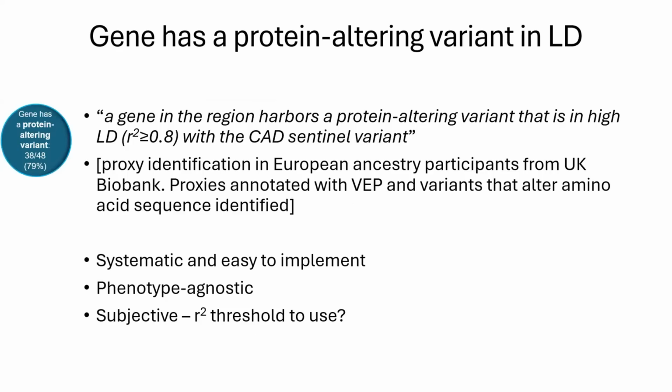So as well as nearest gene, we also used whether there was some kind of coding or important protein altering variant. I guess partly based on the problem with GWAS that they're mostly non-coding variants that you're finding, but where you do get a coding, a missense variant or something more important, then this is probably a good predictor. And you can see that for about 50 of these, we did have a protein altering variant. So it's quite a useful predictor in terms of the quantity. And again, about 80% of the time, it was agreeing with the overall winner.